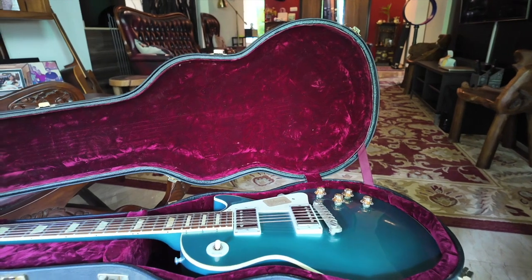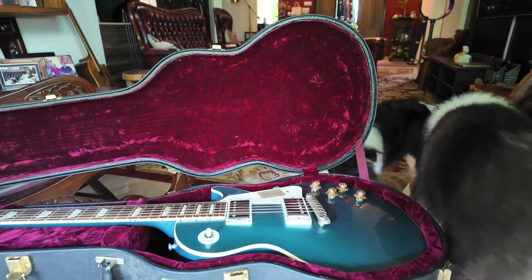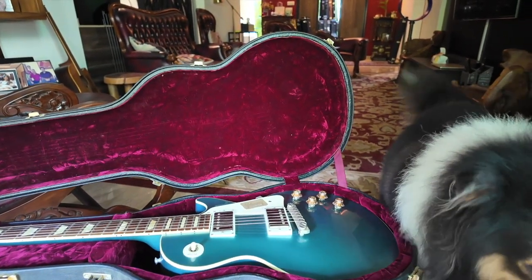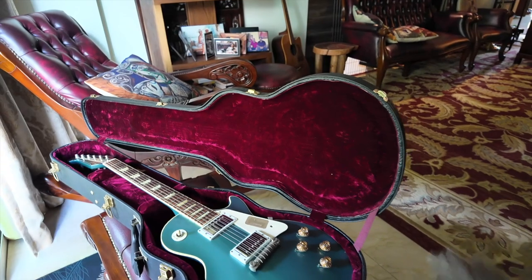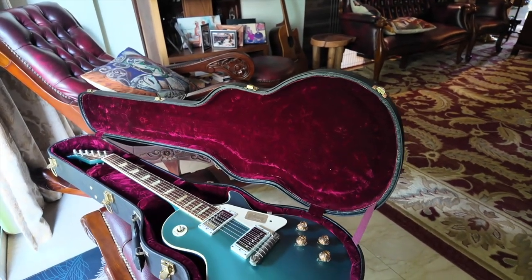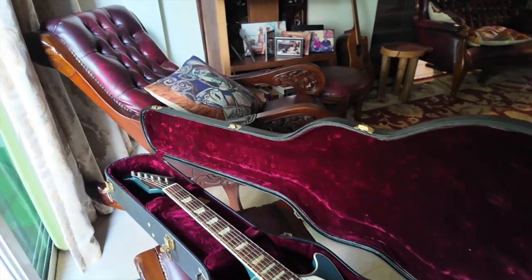So the story is very interesting, because I went there to buy a Les Paul Custom or an R9, one of the two. I had neither. I thought I should get one. It's about time. And I tried, I think, at least 20 guitars. Les Paul Customs, there was a Silverburst, there was everything you can imagine. A bunch of R9s. I spent 2.5 hours in the store.